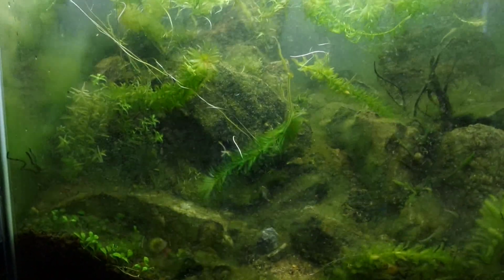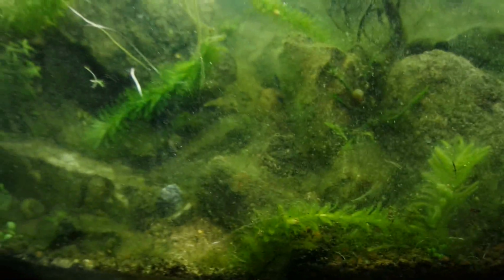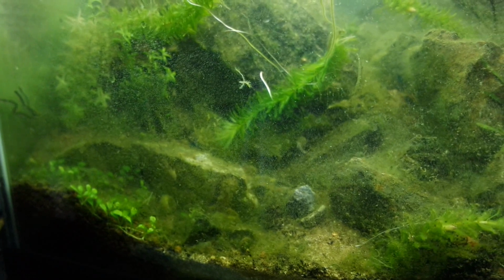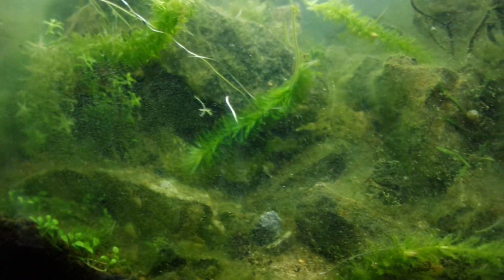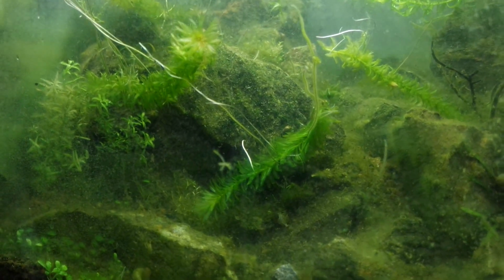Okay, so this is what the tank looks like after my cleanup and adding more plants. You can see I have a ton of plants floating on top there. And the algae is a little bit cleaner than before, but it's still pretty bad. And all the organisms, the shrimp and the snails, are thriving. There are a whole bunch of eggs in there. So yeah, I also saw buried blue velvet shrimp, so they are doing well.